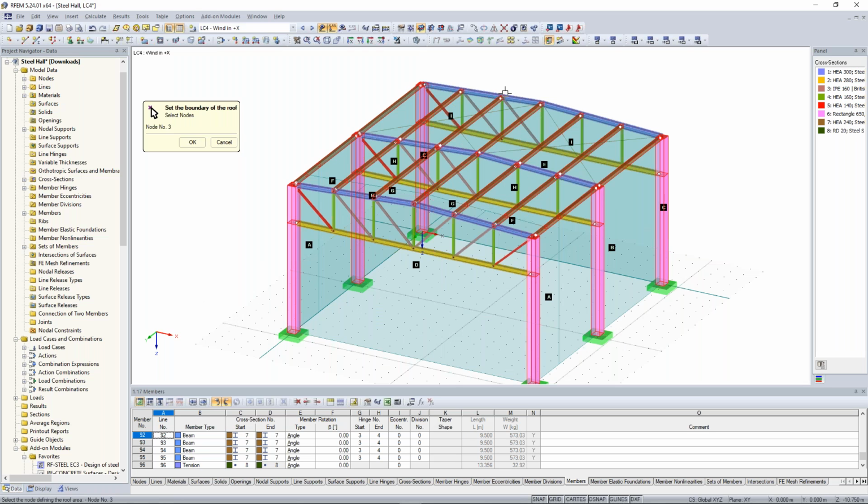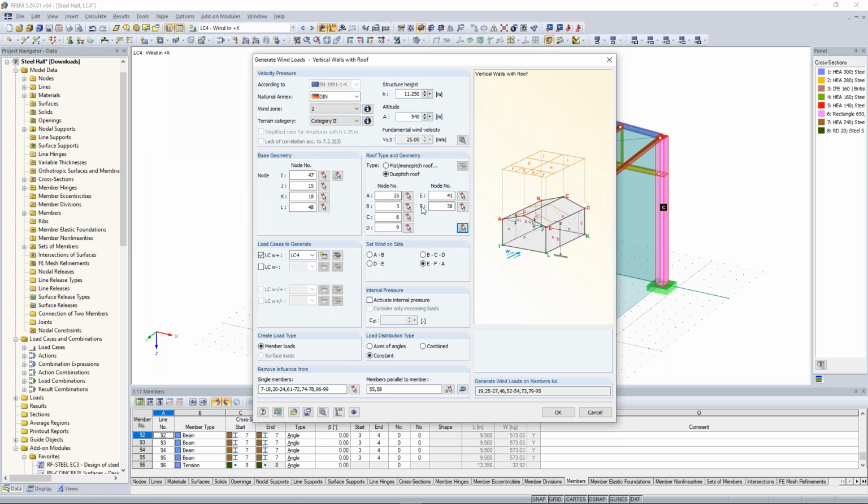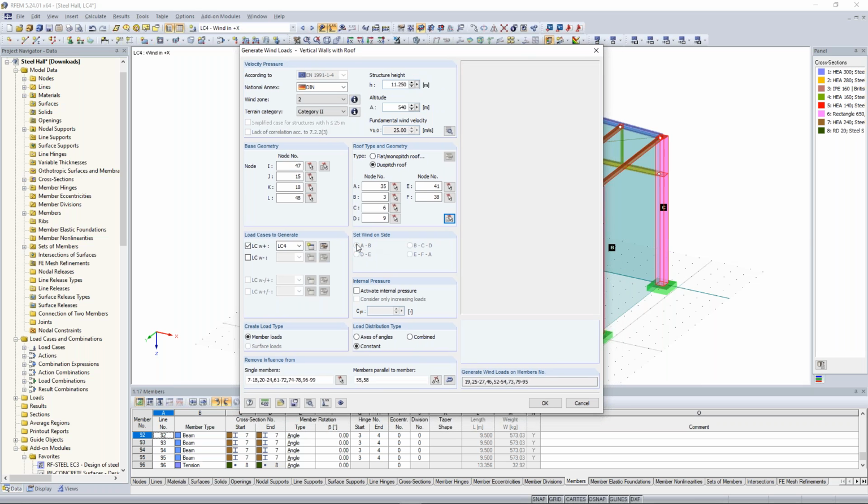And because we have a very flat roof, the program will say to me that it will consider it as a flat roof for the wind pressures. So now we have the wind load case, wind in the positive X direction. So I say also that the wind should have the same side like the wind in positive X. So I delete here these members because I want to show how it works.